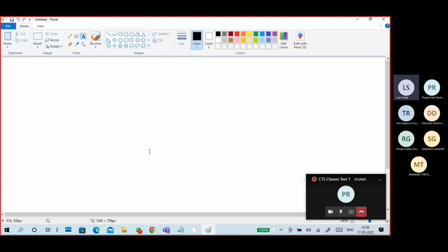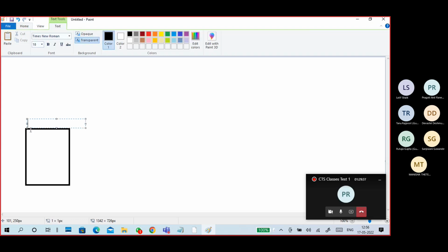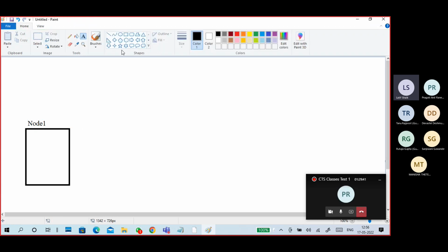The concept of this one, we'll see what this is. So this is my node. Again, same story. It is also a one by one concept, guys.